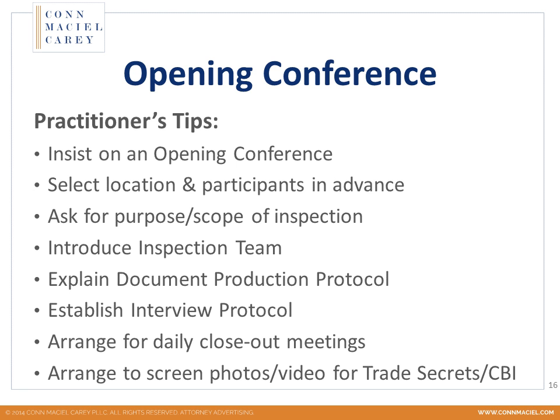It's also where you're going to be introducing the inspection team, whether it consists of one person or several. I'm going to explain and request that OSHA write, if they have any document requests, that they submit them in writing, and we'll talk about that in just a minute in a bit more detail.